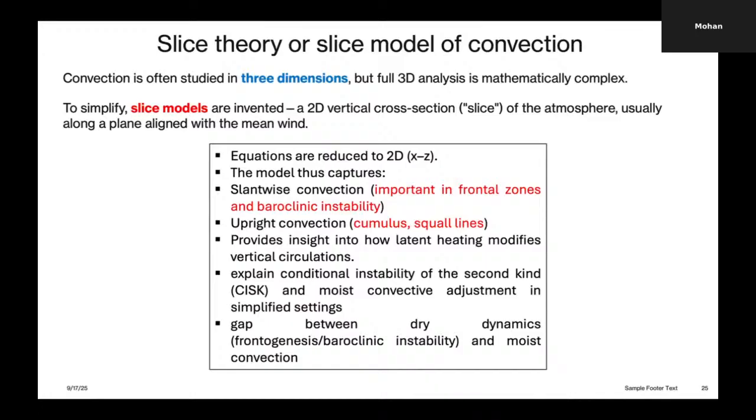You imagine that there is a strong rectangular block, and the right side of the block is moving up stronger and the left side is coming down, right? So this is a parcel in terms of slice convection. It is not a circular ball that goes up and goes down. Here the movement is two-way. One side goes faster, the other side goes slower. So in that case, you have this slice theory that is useful. Normally, for frontogenesis this theory is useful.